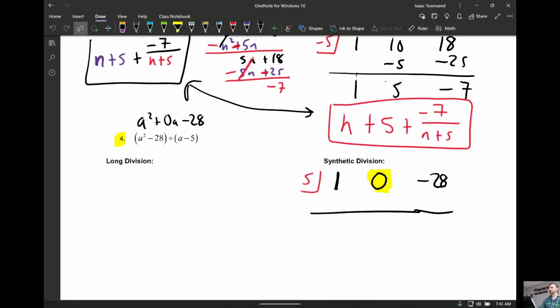So reset, go back to question 4. Again, start with synthetic division if you think it's easier, start with long division if you think it's easier, then do the other method and make sure you're getting the same answer. And when you're not getting the same answer, I think you should have a good hint about what went different, but if you can't find it, then that's where you need me to look at your work and give you some help.